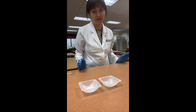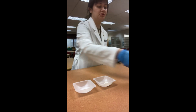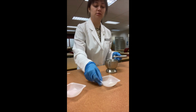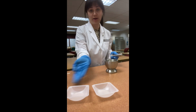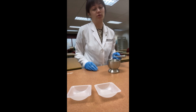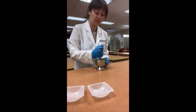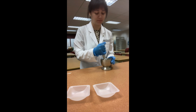So now that I have both of my powders measured out within our 5% error range, now we want to triturate, which is when we're going to reduce our particle size of our powders, mix them up using a pestle and mortar. So put that in there, put that in there. And these are about equal amounts, so we don't have to use geometric dilution, which is what you would use if one of these powders was much smaller in amount than the other. And that's when you would try to keep adding them in at a 1-to-1 ratio. Just make sure everything is well incorporated.